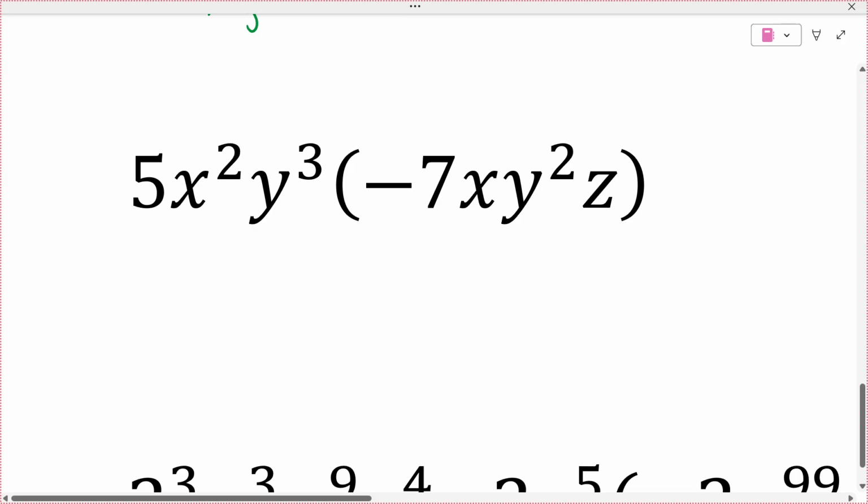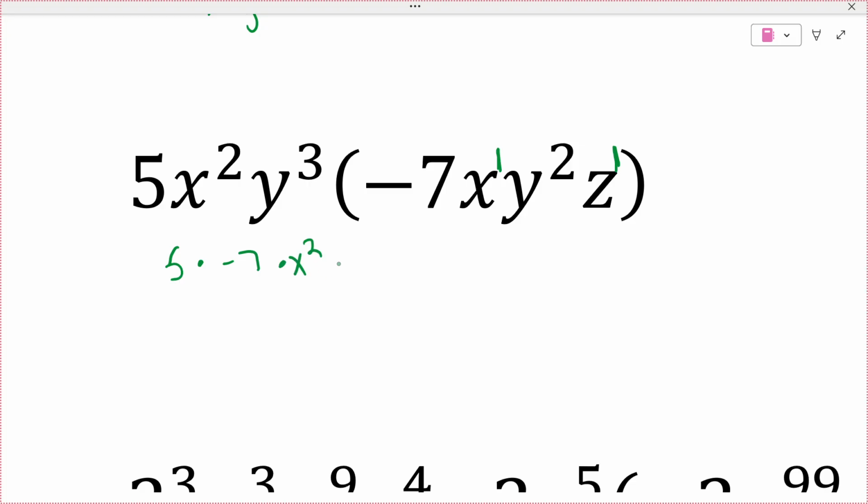Again, what I would want to see you do here is fill in little ones for the variables that don't have exponents. I would want to see you organize this. So write 5 times -7 times x2. Oh, Mr. Smith, do we have to do that? Yes, you do. Because I'm in charge, and so I get to make the rules. Ha ha ha ha. So you have to organize it.